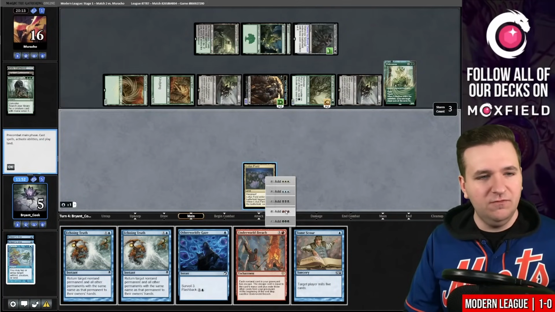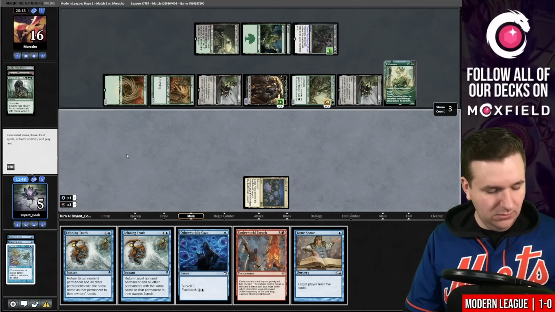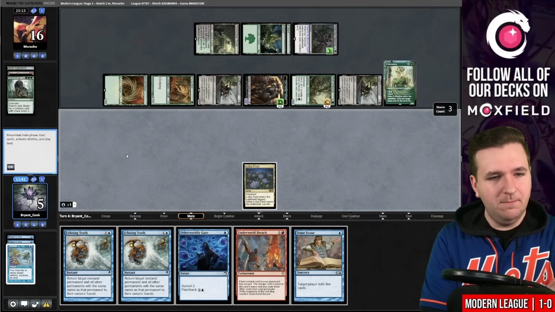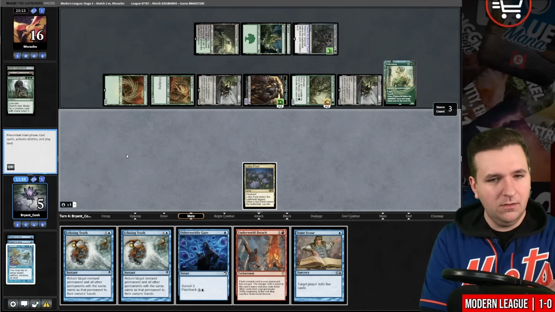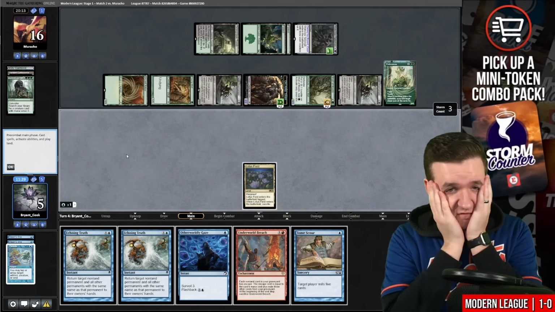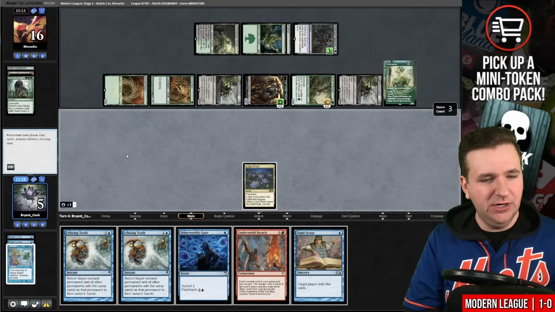Sweet. So I'm forced to play the Underworld Breach for... Oh, hold on. Do our colors not work? I messed up. I had the win and I messed up. So I can play Breach, but then I can't escape. I needed to flip my colors differently. I punted. There's no avenue to victory here.